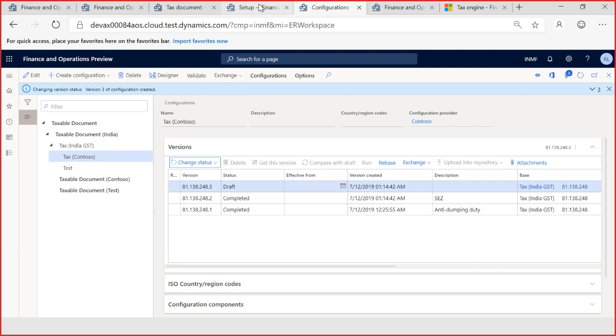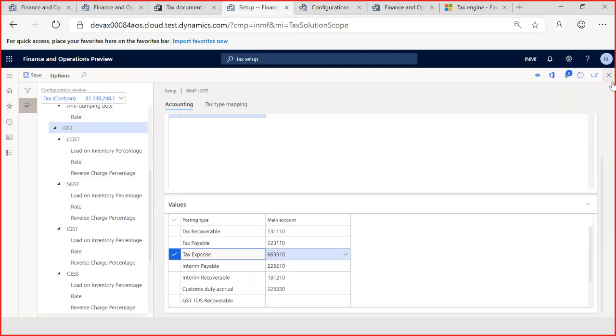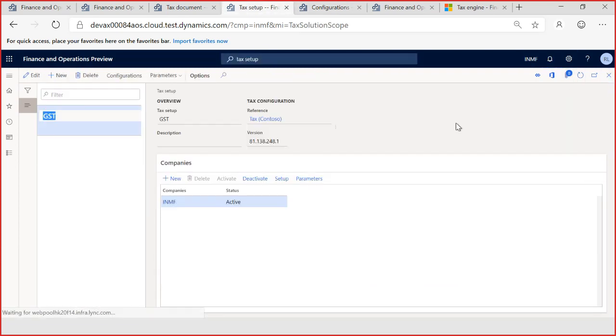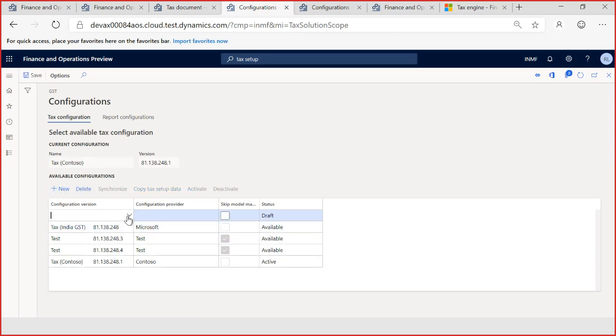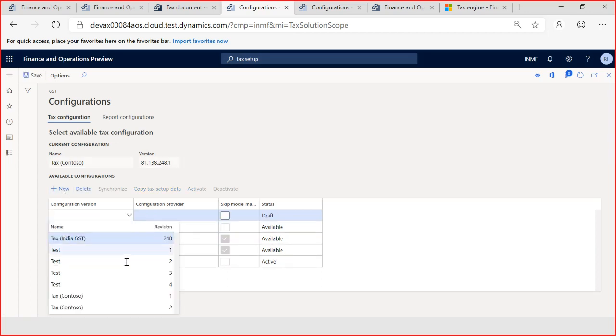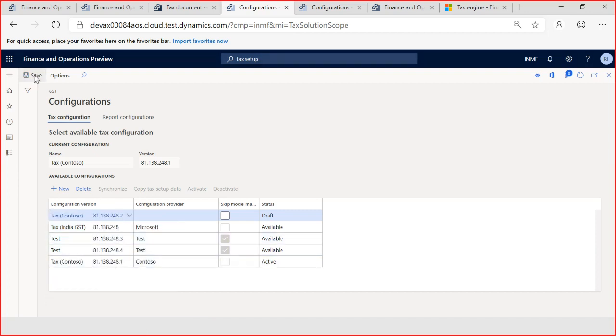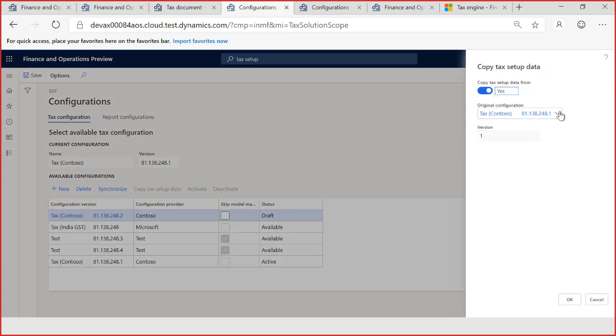Okay, so again, let's go back to tax setup. Click configuration. Click new. I can see there's one more version. Click the second version, click save. Click synchronize. This time I just want to copy the setup from the last configuration. So I click OK.